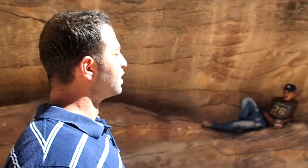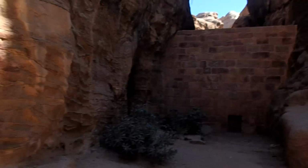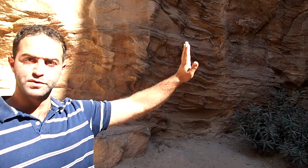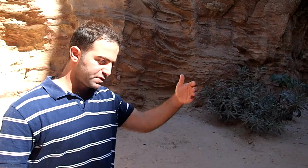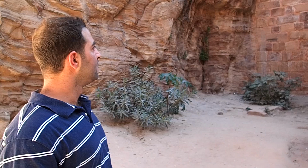Like we said, there's the problem of the water that's flowing from the town, and you also have the water that's flowing from the sides of the mountain. And here you have what looks like a dam to stop the water, a lot of water that would come by here. If you had this problem today, of course you would have had it 2,000 years ago. So the Nabataeans, I think this is actually original. I don't think it's man-made, modern. And so they were very smart when it comes to water.